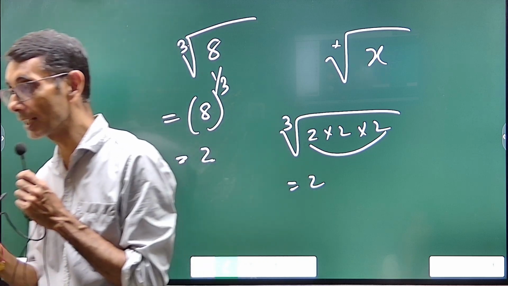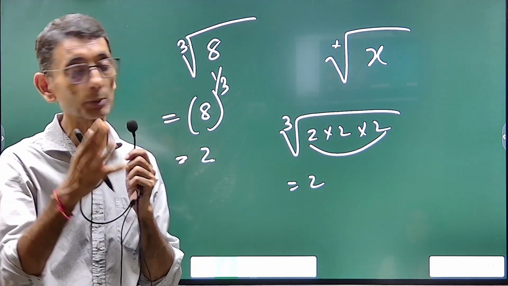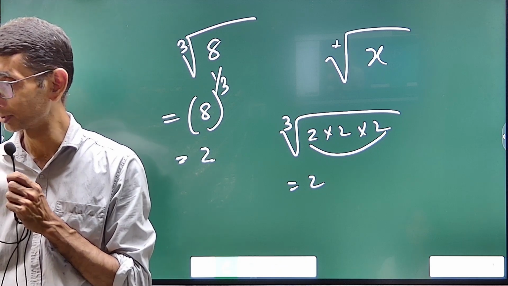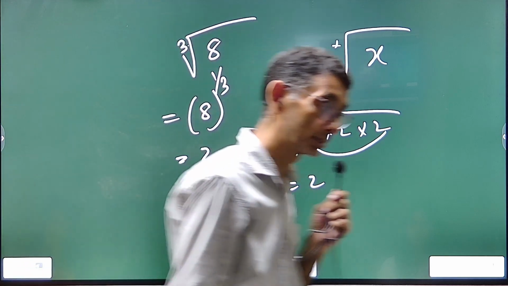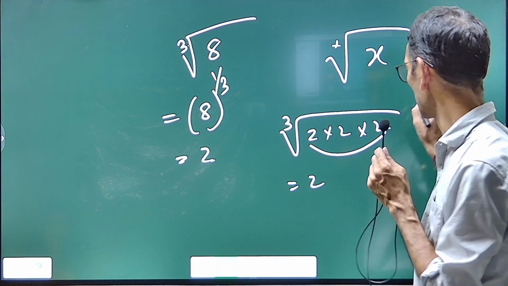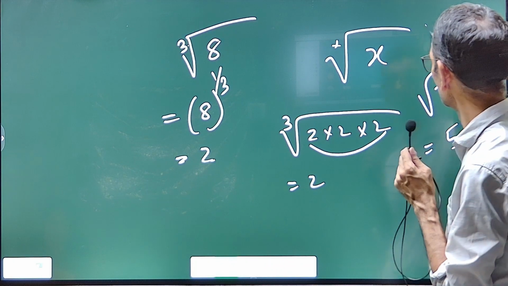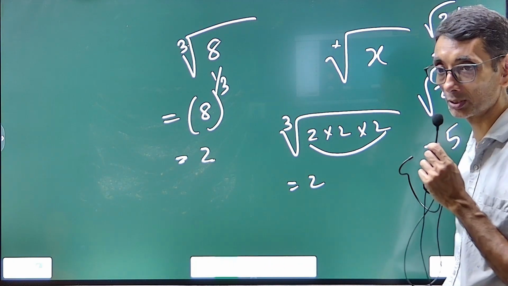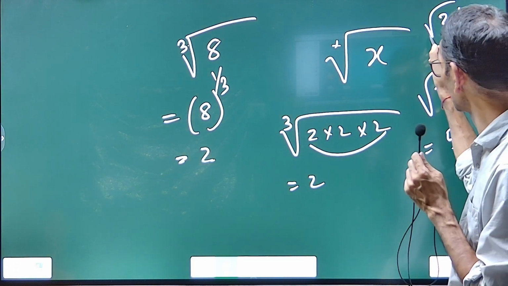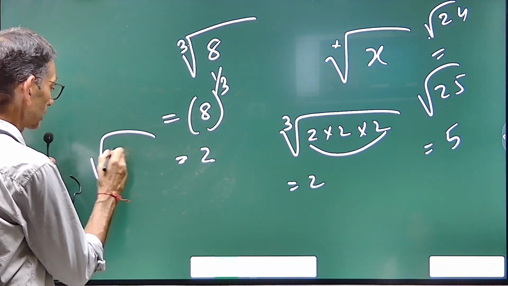But for numbers in between these, the cube root symbol will remain; you cannot remove it completely, because these are not cube numbers. Similarly, some numbers are square numbers, and square roots are easiest for them, right? If you are given 25, you feel good, it is 5. If you are given 24, which is not a square number, the square root symbol will be there. What is the square root of 24?